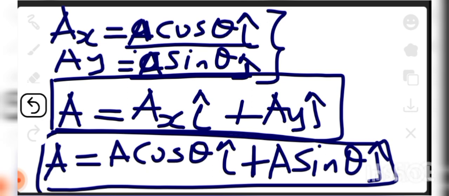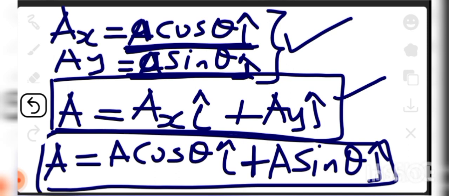Now, this must not be positive. This depends on whether this rectangular form, this component form, is positive or negative. You get everything from component forms. If it's positive, this one will be positive. If it's negative, this other one will also be negative. So this is the component form. You find AX, you find AY. That is component form. For rectangular form, the AX and AY you are going to get, combine the two together. Then for X you put i, for Y you put j. That is the rectangular form.